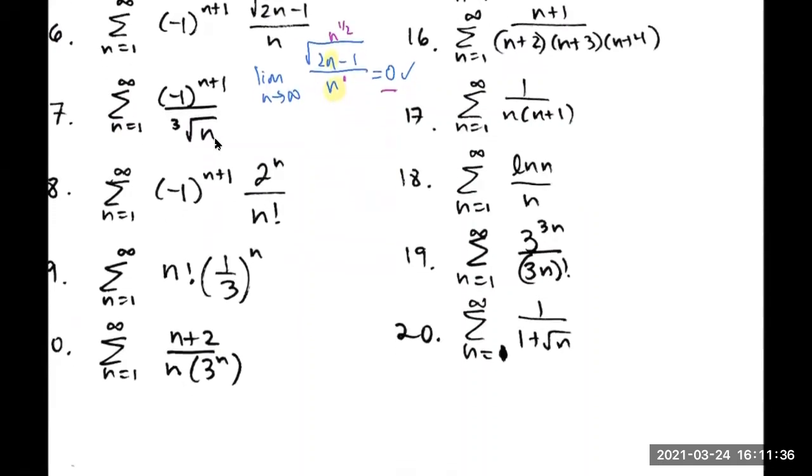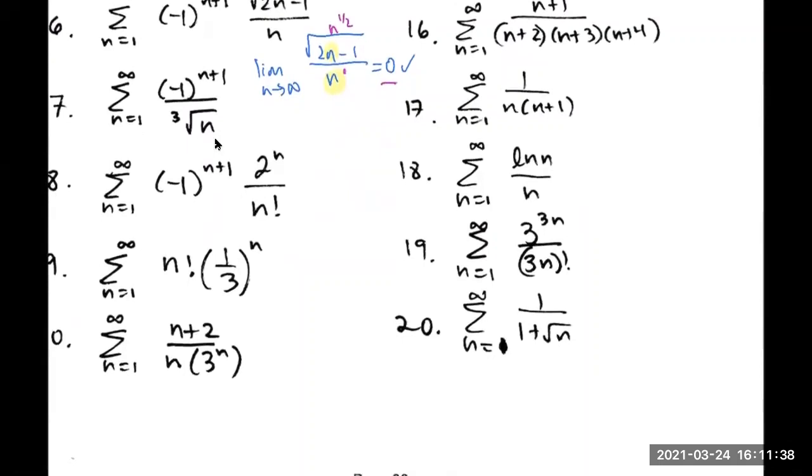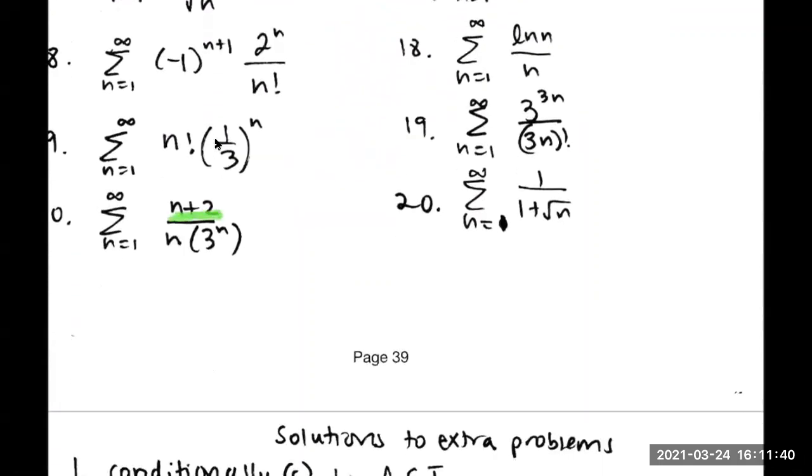So yes, if it's a combination, and I like to describe it as something that's polynomial. Like number 10, you have something like a polynomial, n plus 2n. Those are like polynomials on top and bottom. And then 3 to the n has the n in the exponent. So you've got something exponential mixed in with some things that are polynomial. So I think of that as complicated. And anytime you have something complicated, it's going to be ratio test. So factorials mix into it. You've got exponential, you've got polynomials all mixed in, then it would be ratio test.